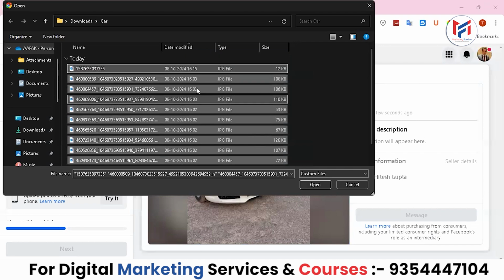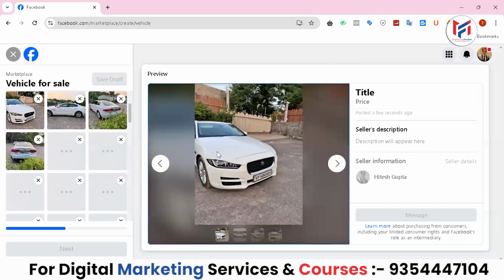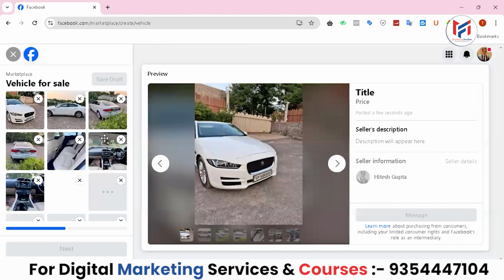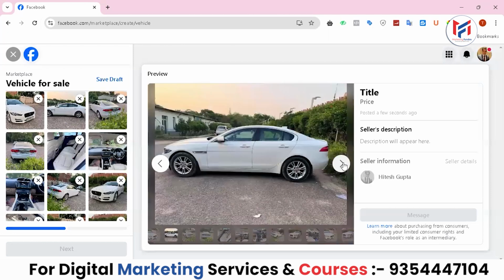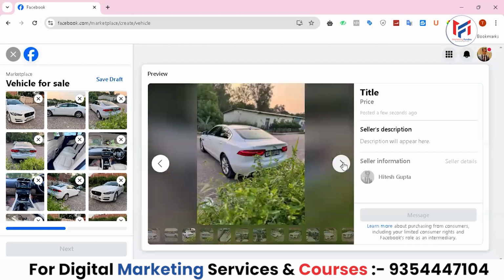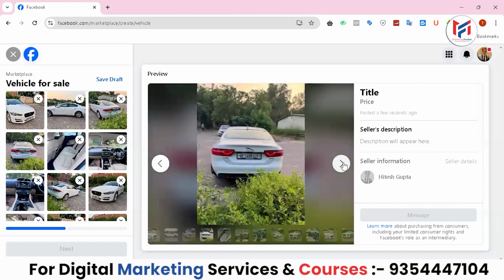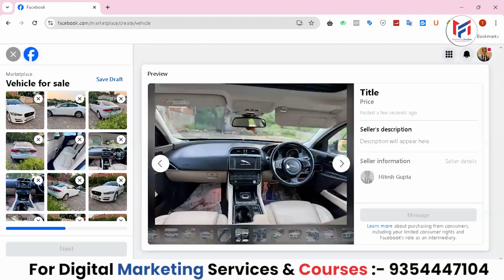I'll select and upload all the photos together. Here in photos, all the photos will be displayed. Now, what did I do here? Rear view, front view, back view, inner view. Photos of all the views of the product are given so that the clients or the user, if they want to see, can see the product from every aspect and view. I've included the rear view, front view, back view, all the views of the product photos here.